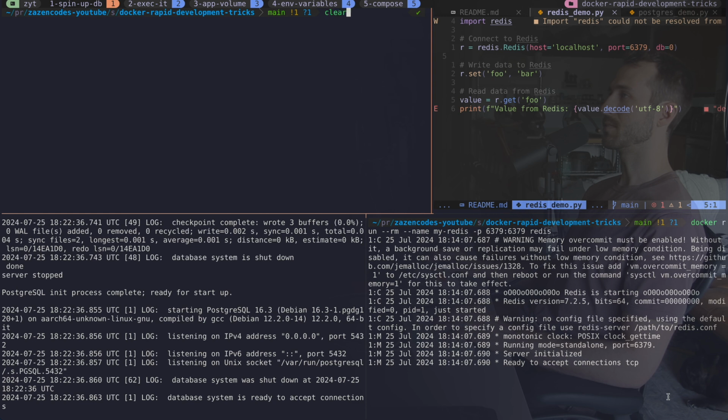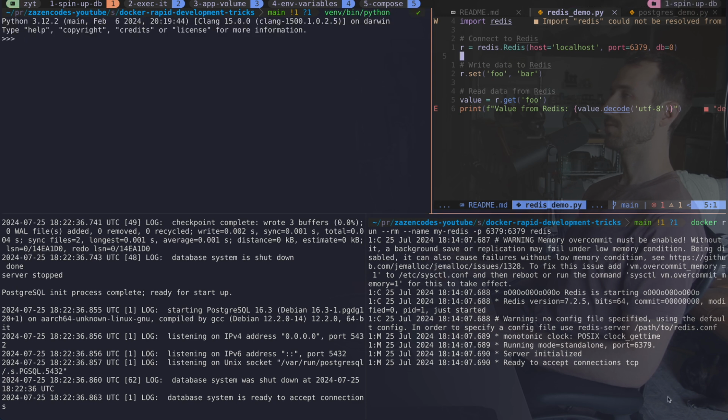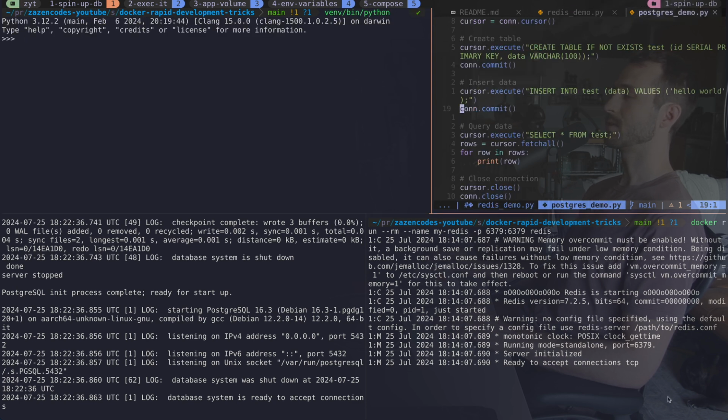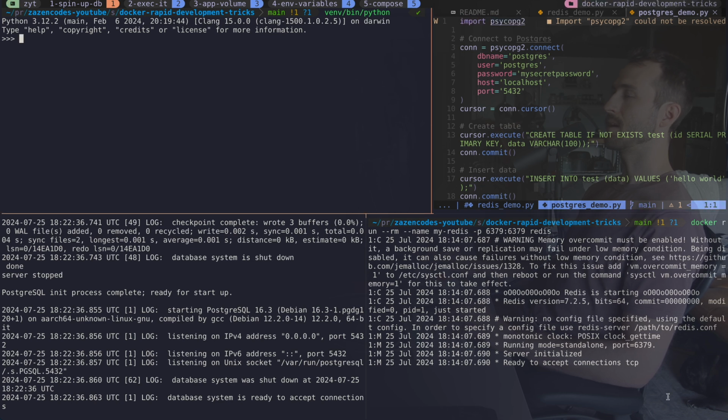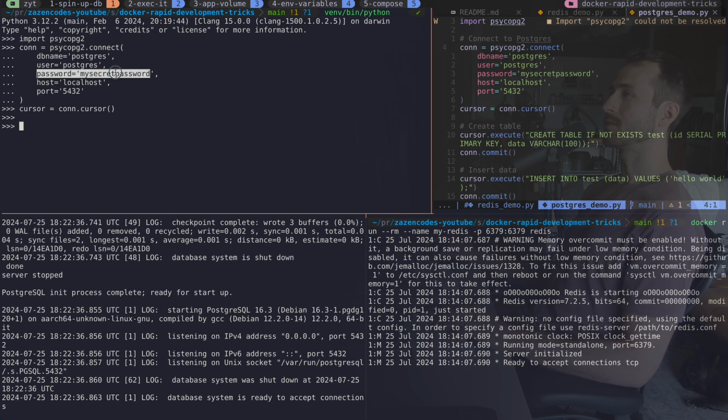So now our database is back up, and we're going to open up a new instance of Python and go to the Postgres demo. And we're going to be using psycopg2 in order to query our data and use our database. And I have this chunk of code to connect to it. And notice we're using these default Postgres variables for the database name, for the user. But for our password, we're setting my secret password. And that's the environment variable that I set when I ran this Docker image.